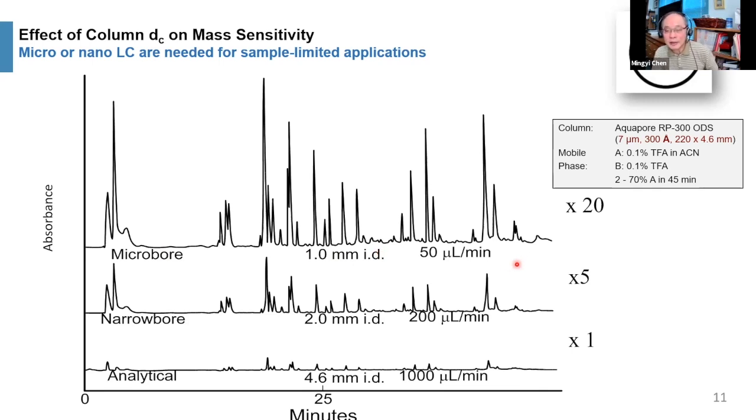It came from Perkin-Elmer in the 1990s. Using low flow rate, you can get much higher mass sensitivity, right? So now this is not really concentration sensitivity. Most people would like to see lower concentration. Using a larger column does not give you less sensitivity because you can also inject more, right? So we are talking about when you have a limited sample size situation. You want to have higher mass sensitivity by injecting the same amount. So definitely you get higher peak height or sensitivity by using a smaller column because you have less dilution.